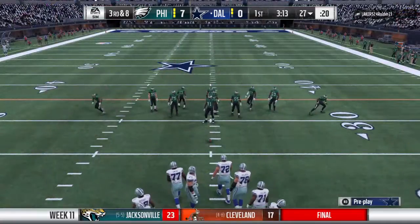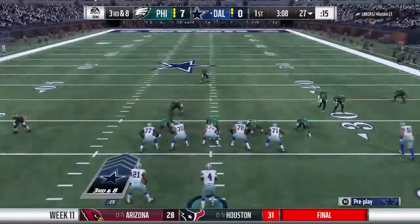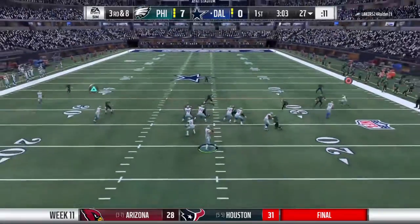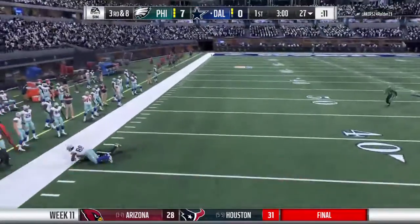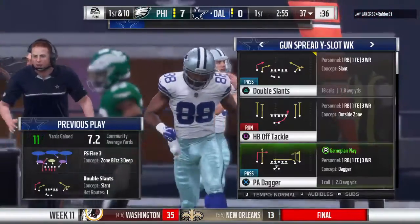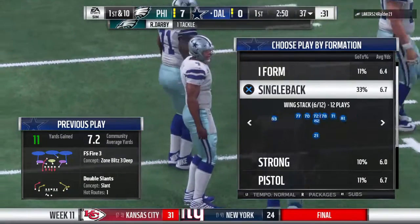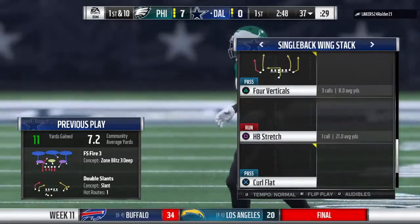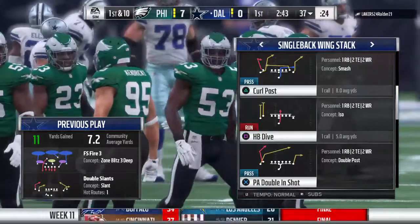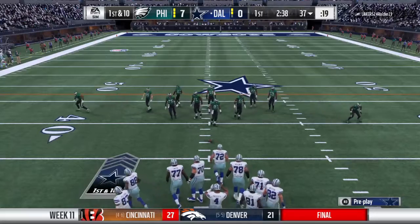And the defense searches for one more stop here after the run on 2nd down. On 3rd down, it's Prescott. He completes it to Bryant. Prescott finding his big receiver Bryant there for a Cowboy first down. They've got good playmakers on the offensive side of the ball. I don't know what happened last week to really hurt their performance and hold down their production, but I would dare say that this week in practice, there's a lot of talk about how they're going to increase their proficiency. And that was a good start, getting the playmakers involved. You mentioned that to me pregame. That's what they did there.